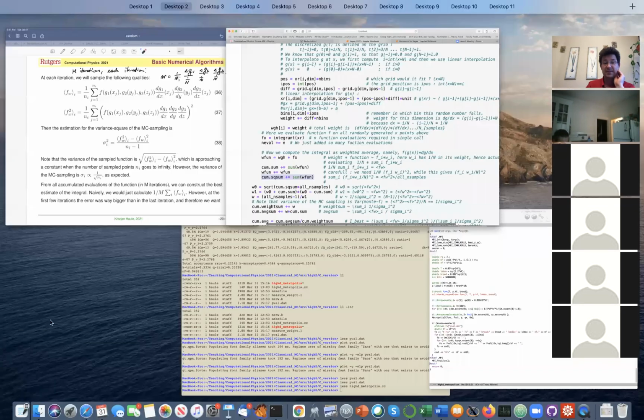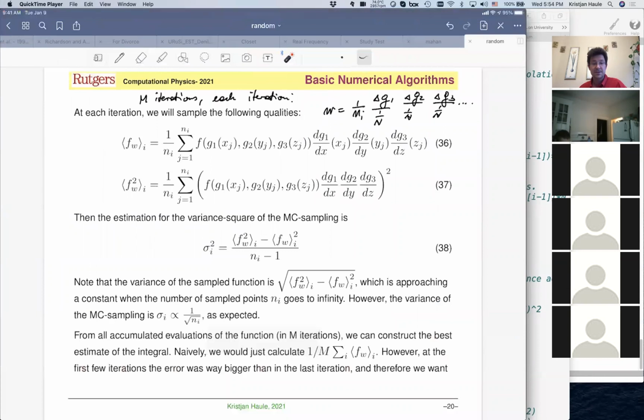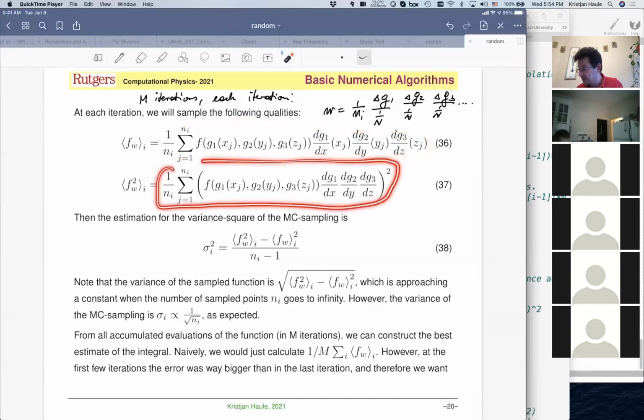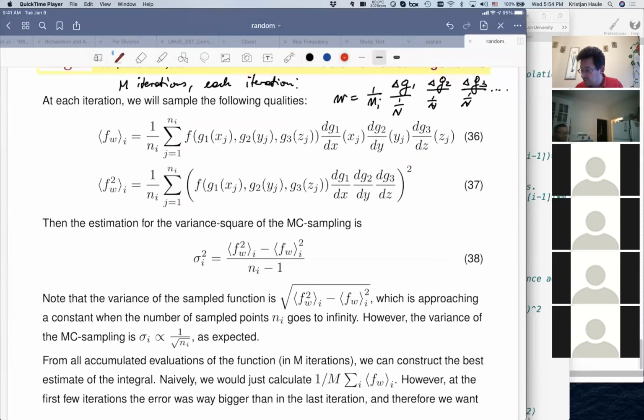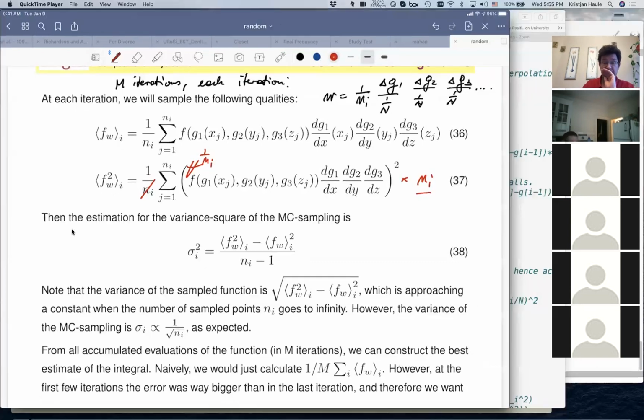Okay, so now let me explain in these notes what we are doing. We are first summing over the entire batch of f, and we are also summing over the entire batch of f square. The only trick here is that everything else is squared except 1 over n. 1 over n is not squared. So this is equivalent to saying that we're going to put 1 over ni square in here, and then we're going to multiply at the end of the day with ni. You see, we didn't do anything yet. We just added here 1 over ni. We are always allowed to do that, which will then appear as 1 over ni square, and then we multiply at the end with ni for convenience. So that's what we're going to do.